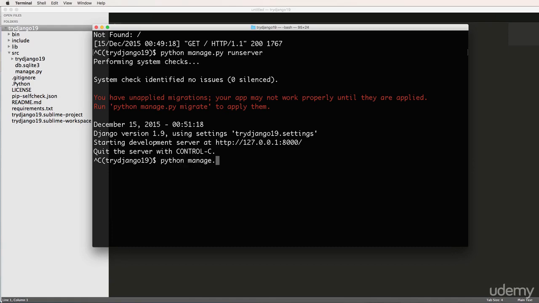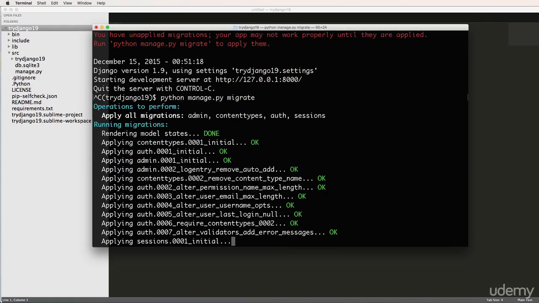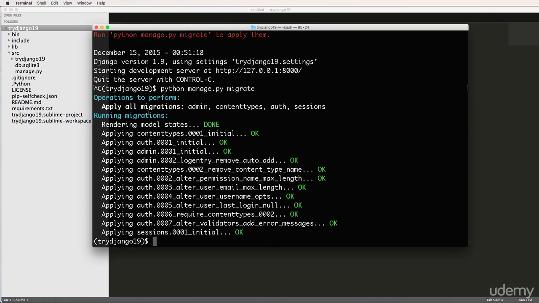So we'll do python manage.py migrate, and what we see here is it's running migrations, but essentially it's creating new tables in your database. So if you think of your database like an Excel spreadsheet, or a spreadsheet at all, think of that, what it's doing. It's just creating a row for each thing and then adding some columns and just kind of doing stuff for the database. We'll take a look at this in just a second, a little bit more of it. So now that we've got this, let's go ahead and create a superuser.